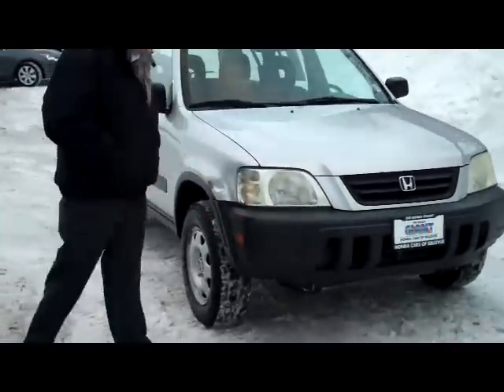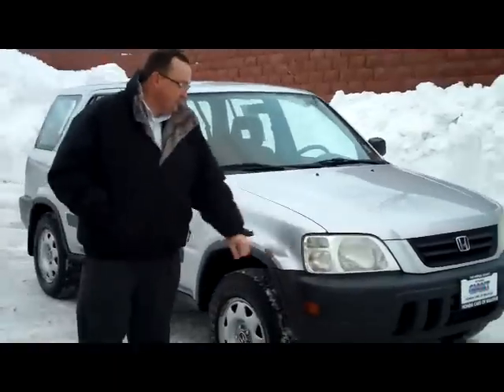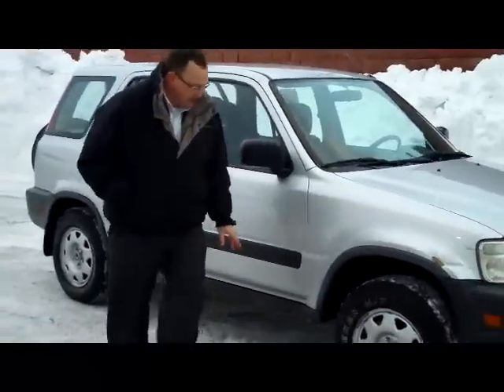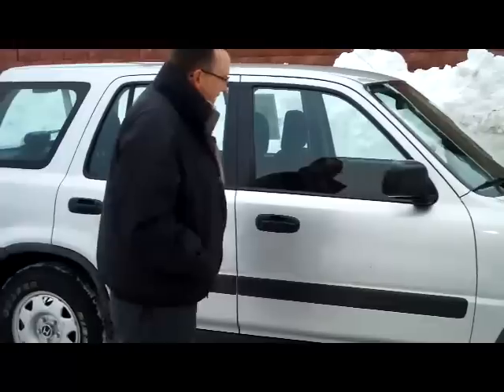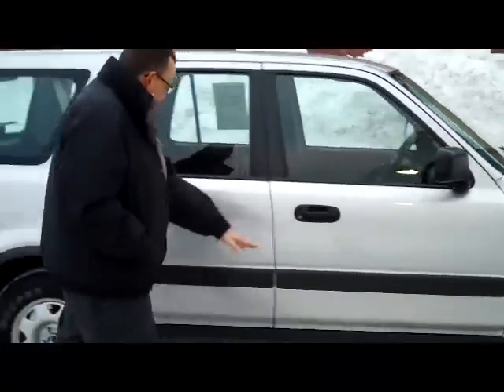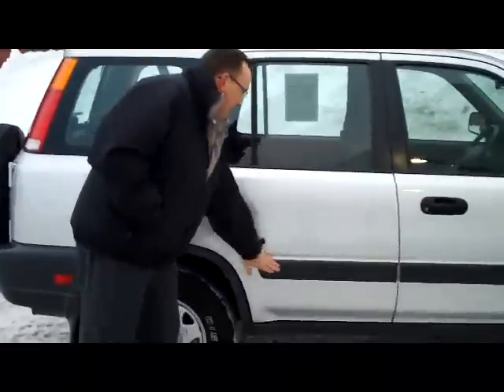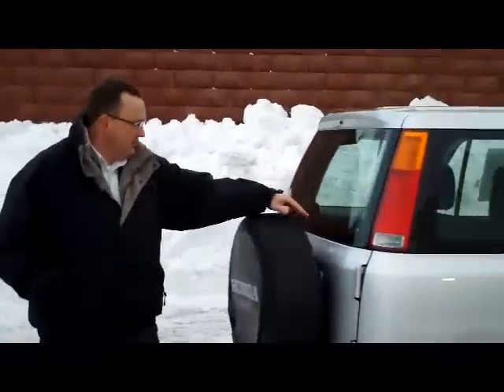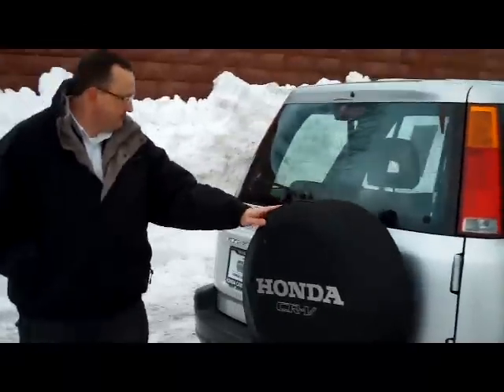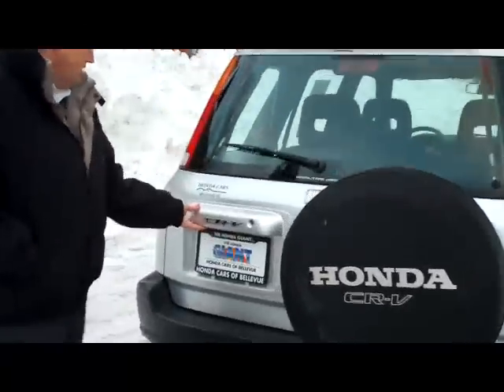You have your dyed bumpers in the front and the back to help protect you from dents. The tires on it are like brand new 15-inch. You have your gate mirrors and body side moldings to help protect you from dents. It also has a full-size spare tire and a swing open gate.